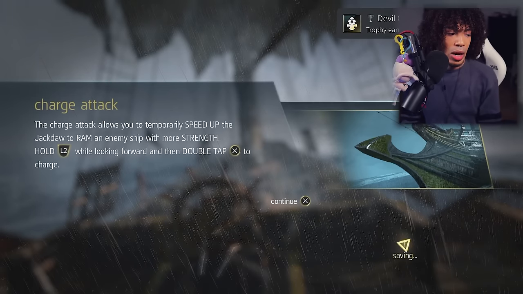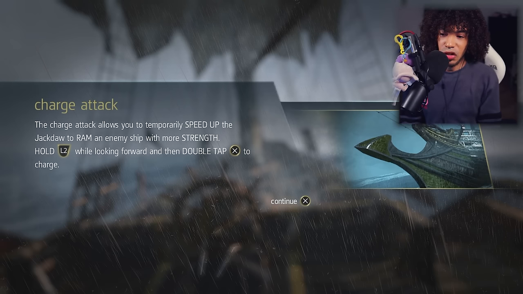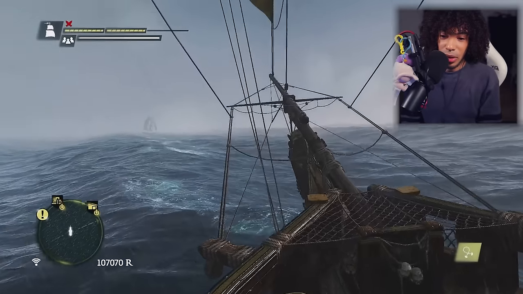Holy crap. I have the charge attack. Allows you to temporarily speed up the Jackdaw to ram an enemy ship with more strength. Hold L2 while looking forward and then tap X to charge. Double tap.